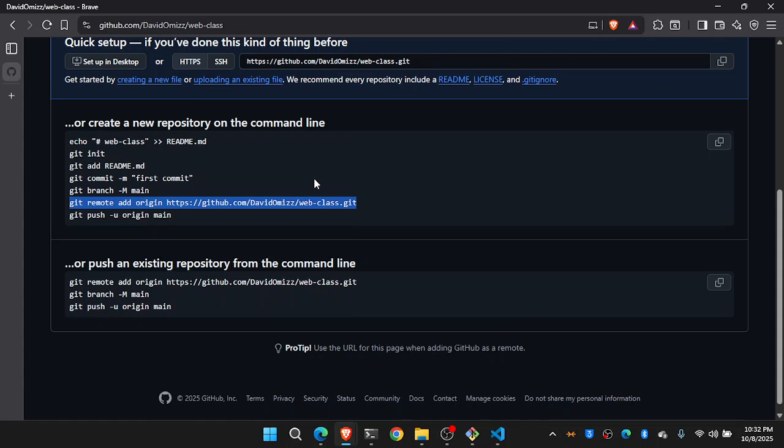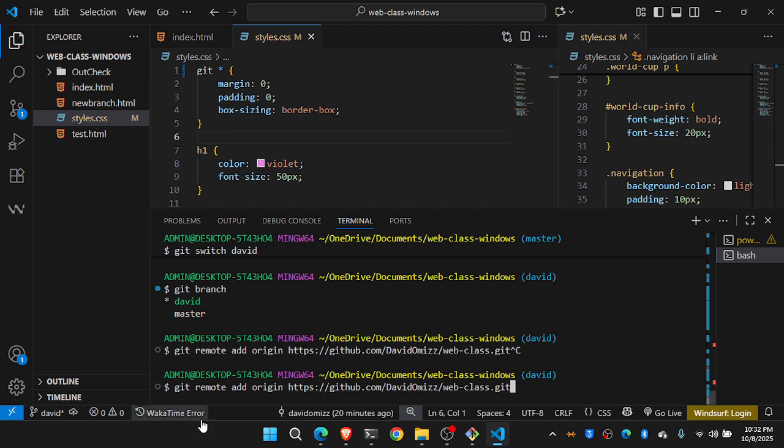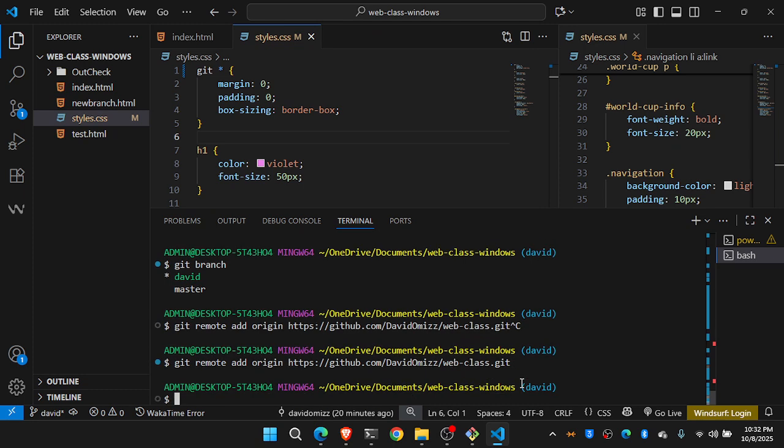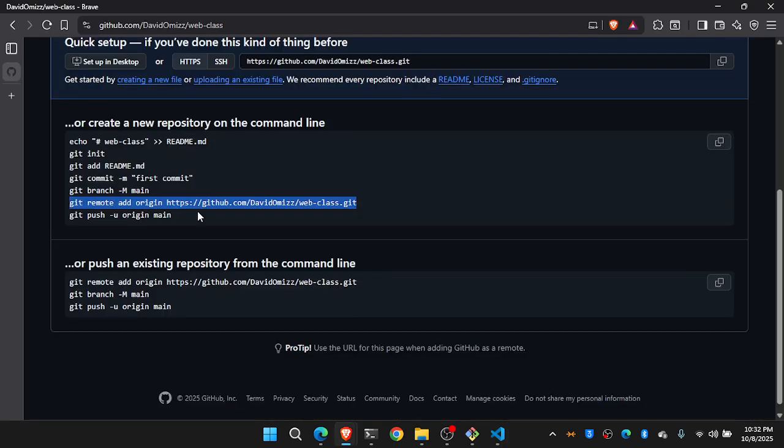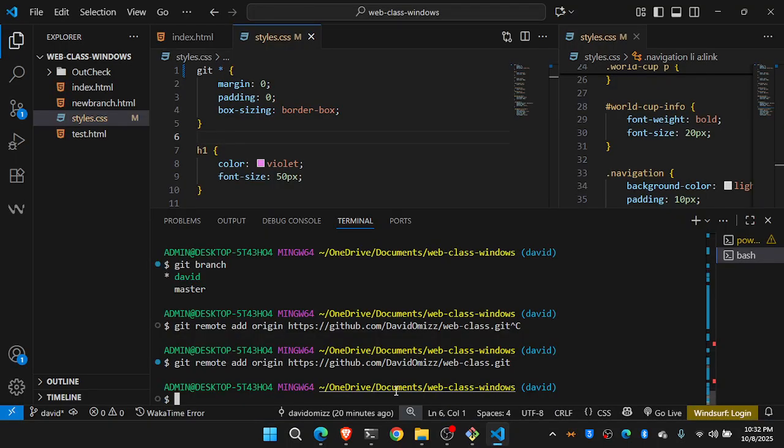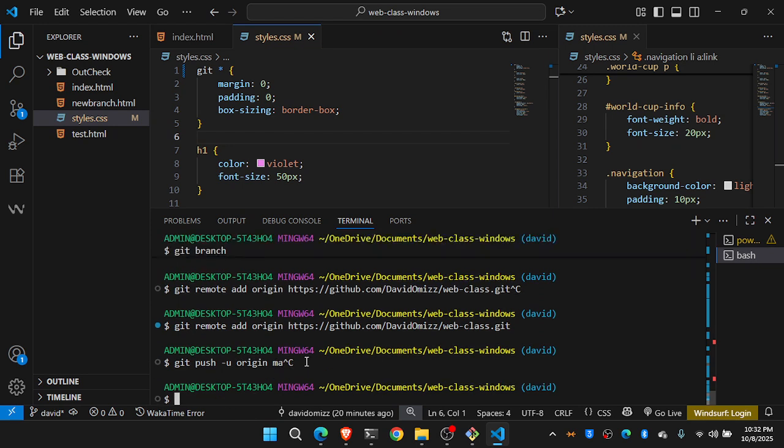So now, for you to connect your local repository to the one online, this is what you need to do. You copy that particular line and paste it here. You can see that I copied and pasted here. So you now press enter. Once you press enter, it has already seen that you are now with that particular place. Then you copy the second one and you push enter here.